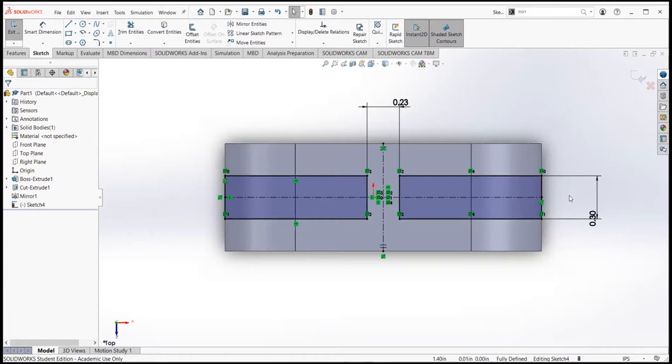And now you have the sketch totally defined because it's now in black.